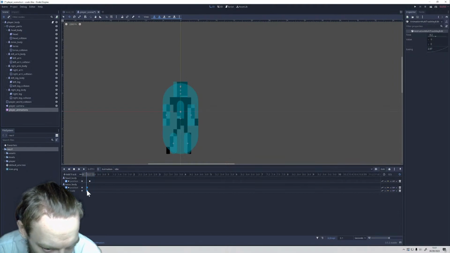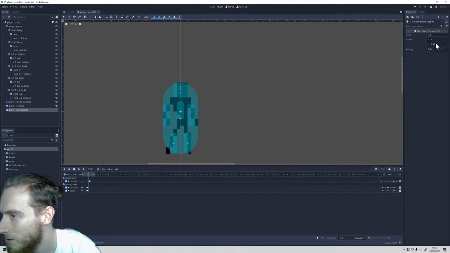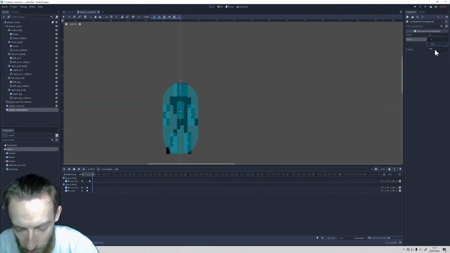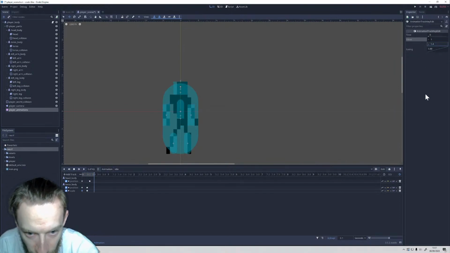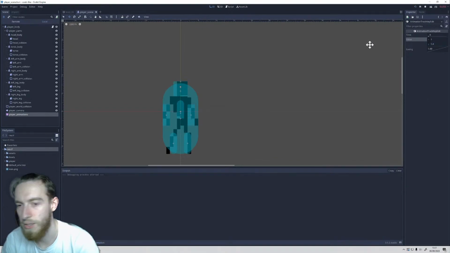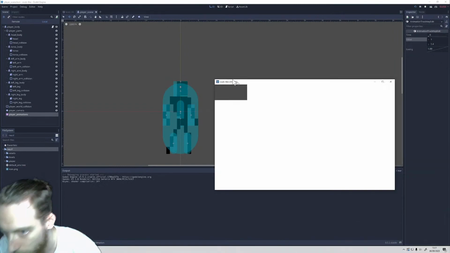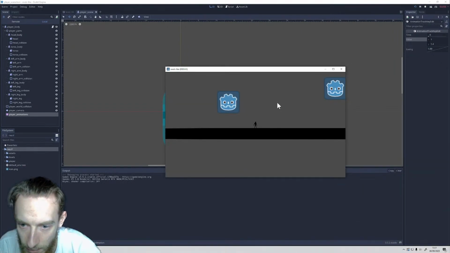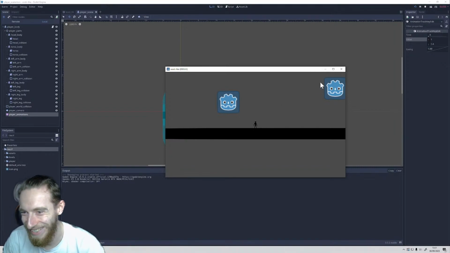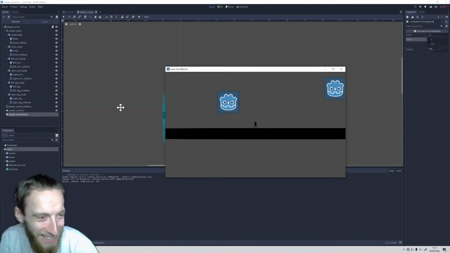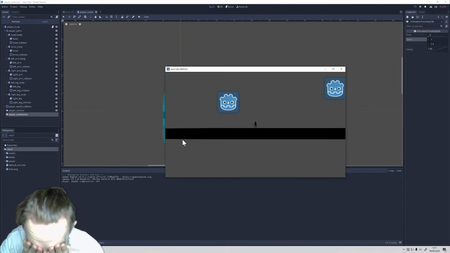And now we just need to dial that scale down just a touch. Yeah, maybe like 4. Let's see how that looks. That's fine. It's fine.